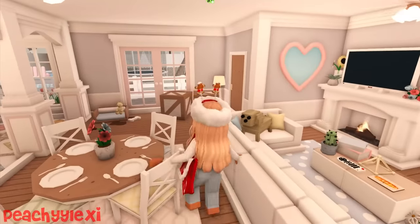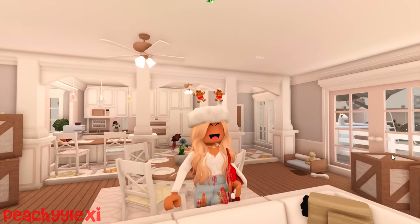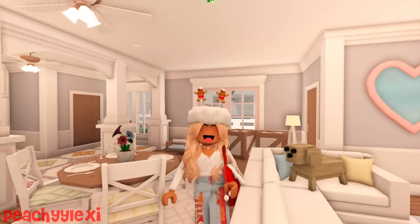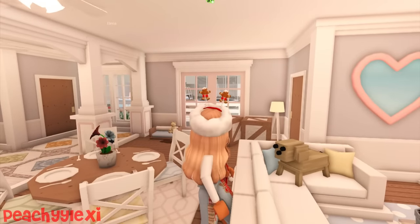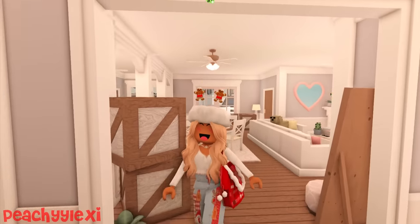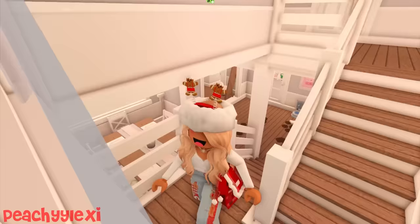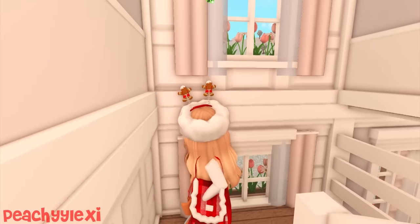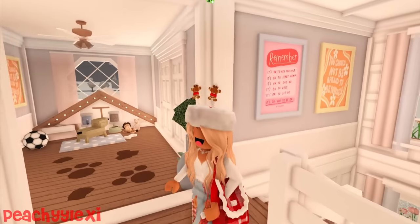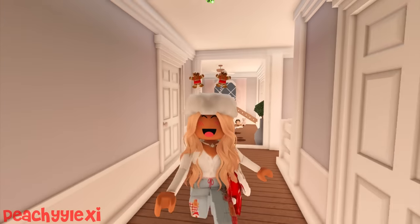We've got Tilly back with us, and Grandma is going to drop Tilly off. Seeing as we're going to the train station, pets aren't allowed there, so Grandma is gonna come over and pick Tilly up while we walk to the train station and head to the North Pole. We're going to be taking the Polar Express! Also, the North Pole is still under construction, so we'll be able to see all the new buildings and activities as we live there. I'm going to go grab the girls now.